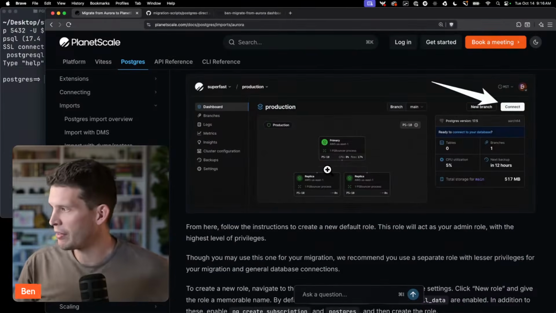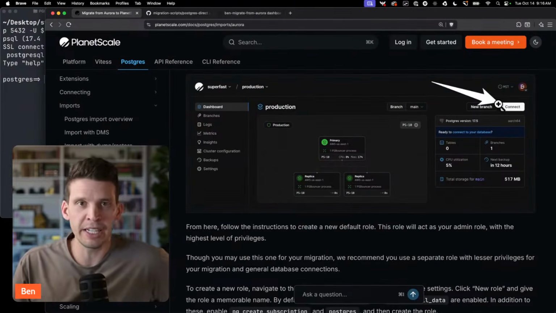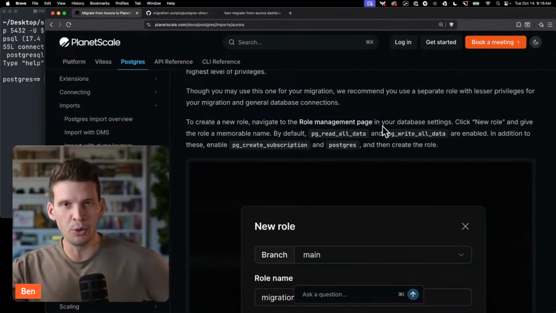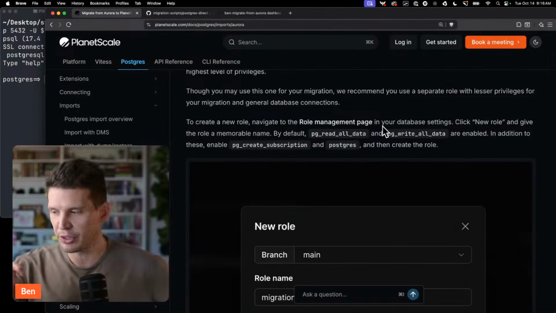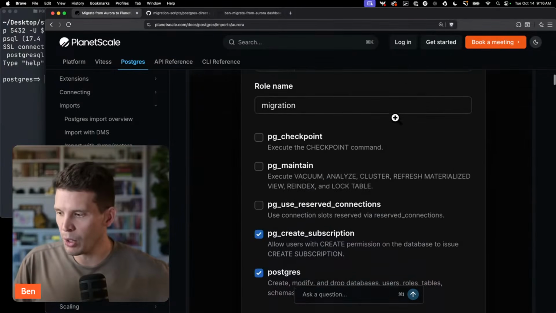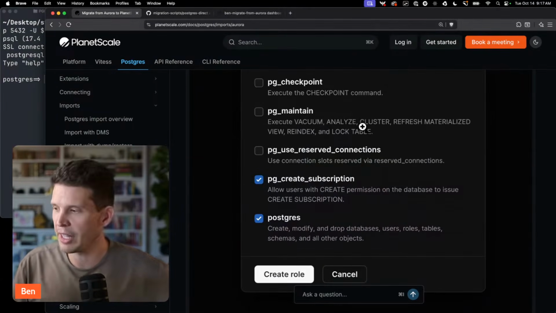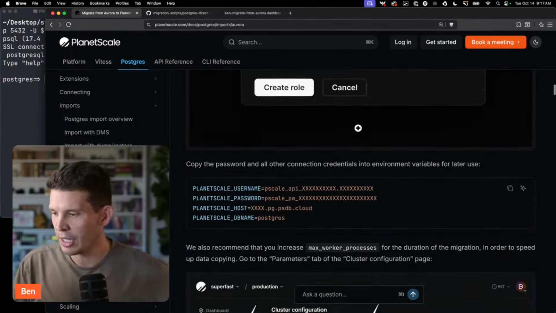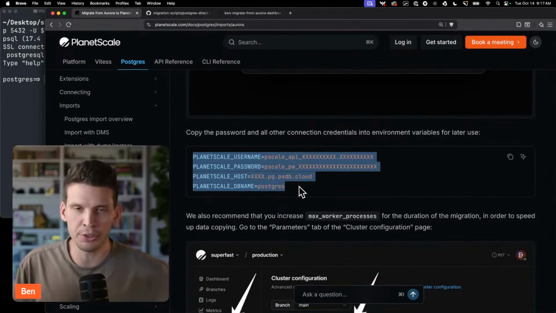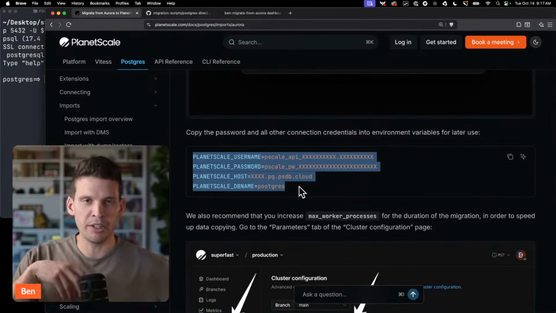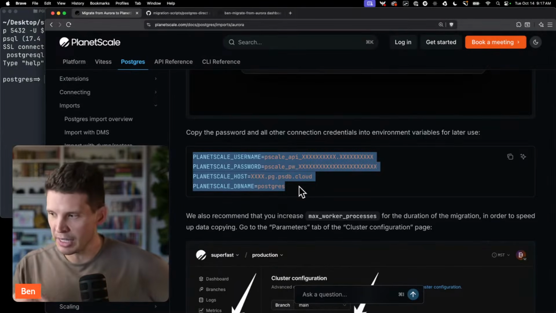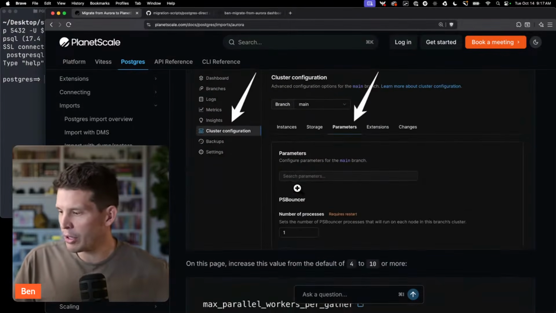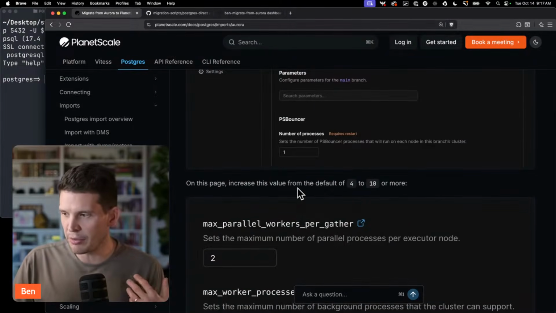And once you have that created, you're going to need to get a connection string. And we have a really nice UI for creating roles and managing roles with different levels of permissions. So we have some recommendations for what to use here, but you can modify that if your needs are different. But basically you need the connection string, username, and password, and our recommendation is during this process, you would store these in some kind of local environment variables and keep them secure, and then use these connections for your migration.